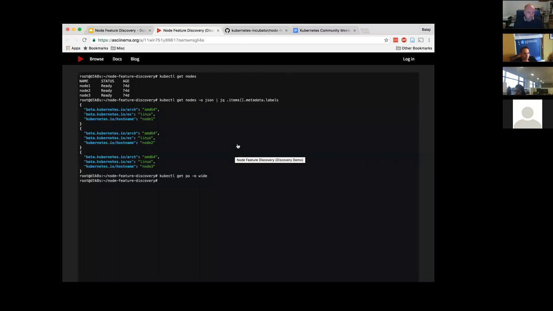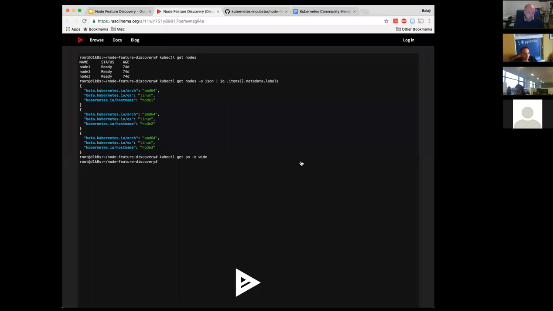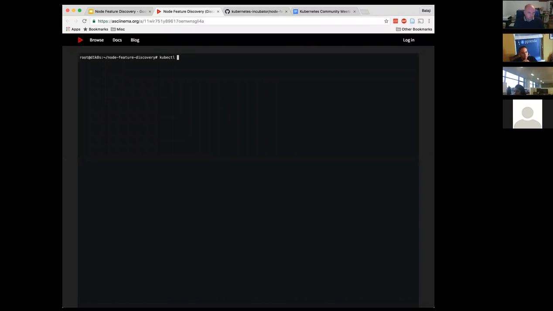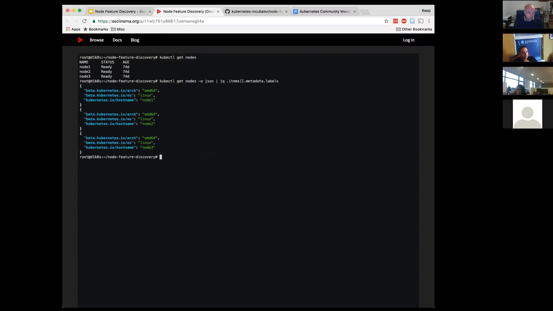Here, this is an ASCII cast which shows an illustration of how you can run the discovery pod. So first thing I'll show here is the setup. The same thing, we have 3 nodes, node 1, node 2, and node 3 in the cluster. For a start, we can look at what labels are already available for each of these nodes. So there are 3 sets of labels available for each of these nodes. I'm just displaying the labels associated with each of the nodes here. And I'm also showing if any pod is running in the cluster, none of it is running.